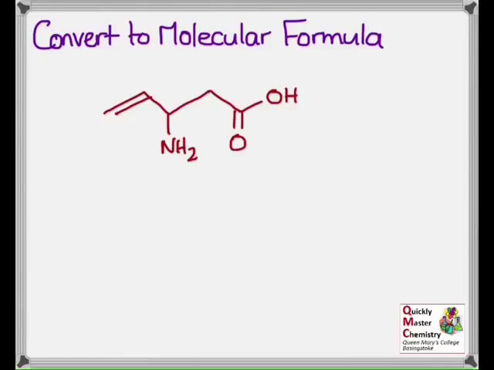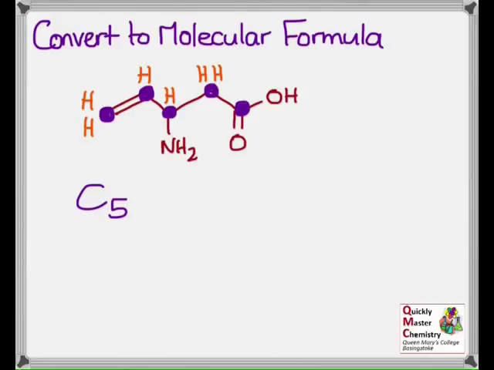Okay, working through, we can count the number of carbons. We find there's 5 of them highlighted there, so C5. Hydrogens is a bit more of a challenge, and remember what you need to do is go through and just make sure that each carbon has enough hydrogens to give 4 bonds for it. So starting from the left, we'll have 2 hydrogens on the first carbon, just 1 on the next one, 1 on the one after that, then 2, and then none.